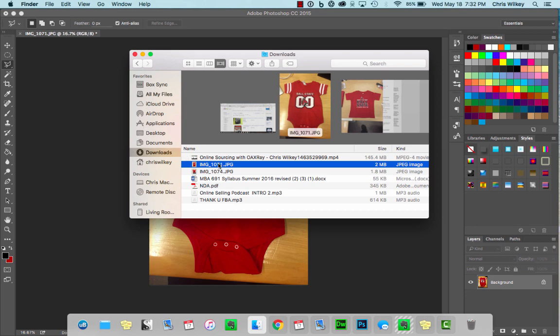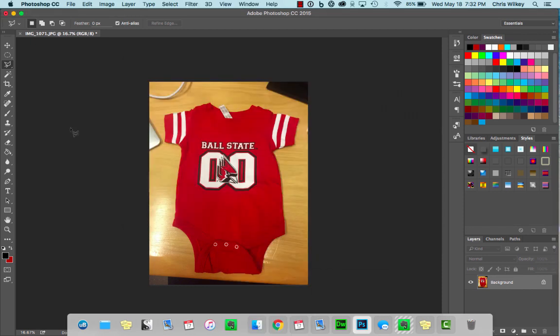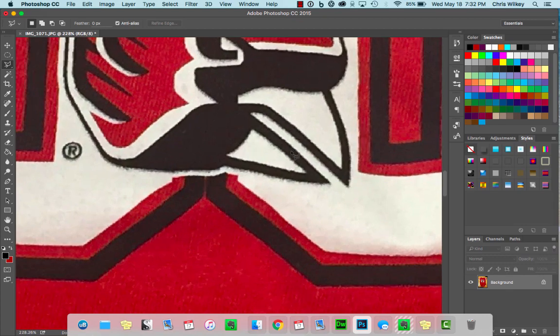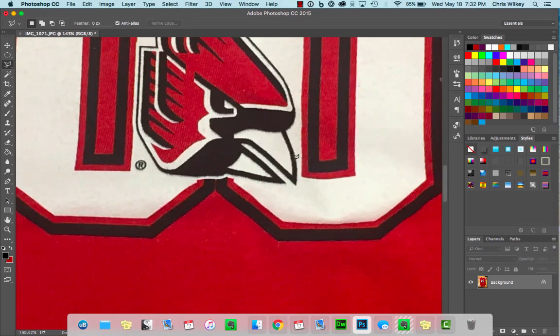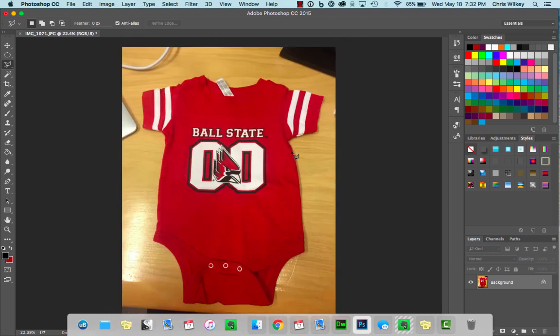I'm going to show you something that I do for the Ball State store here. I'm on a Mac. I'm going to two-finger click and open with Photoshop. That is going to pull up this wonderful little picture here. This is a pretty high-quality photo. If you guys are wondering which camera I use, this is my iPhone. Yep, that's all it is. Nothing crazy here. I just laid it out on a desk. I just need some straight, nice lines here. It's what I'm looking for overall, and I don't care about the background.